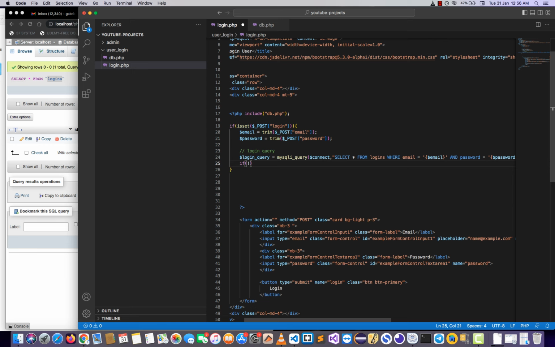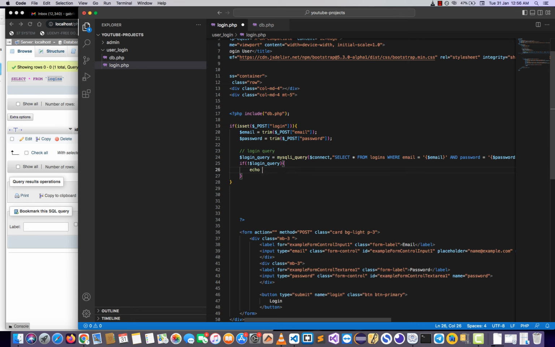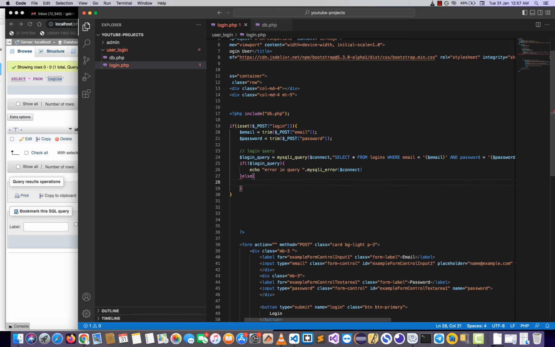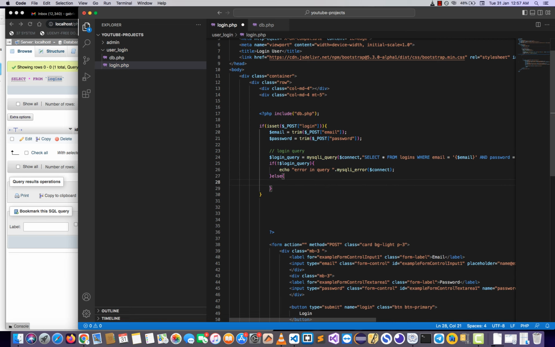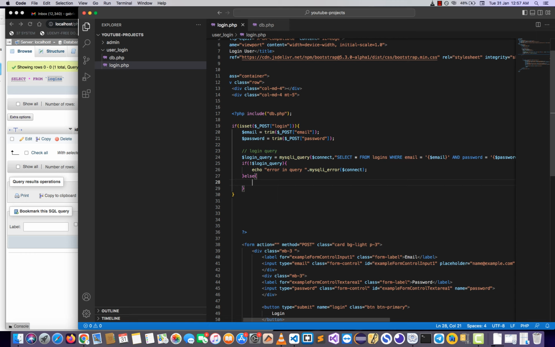So let's make sure there's no error. Login query, if there's an error, echo error in, let's say query. Let's log the error, mysqli_error connect, else let's return the number of rows.